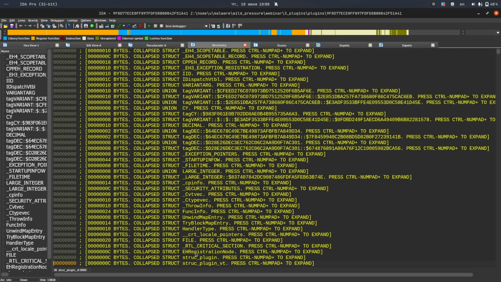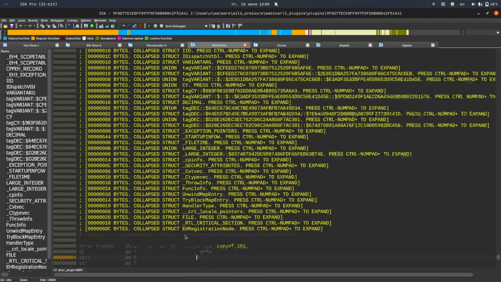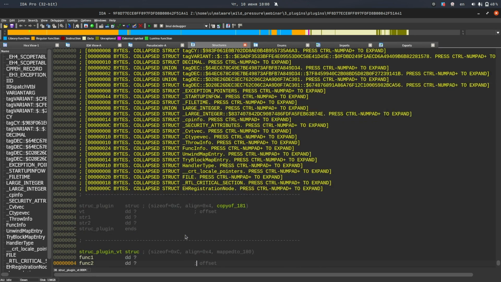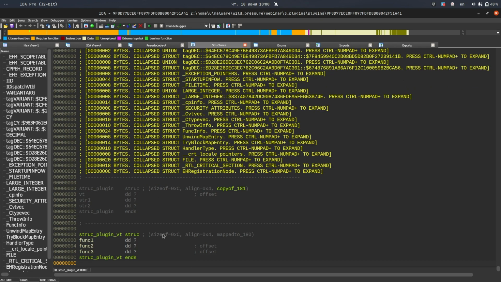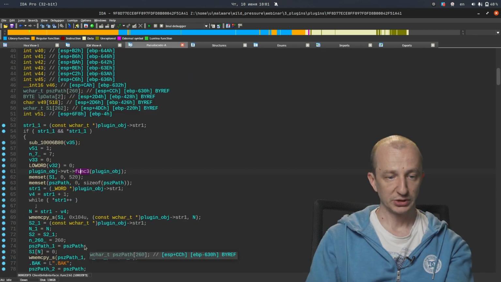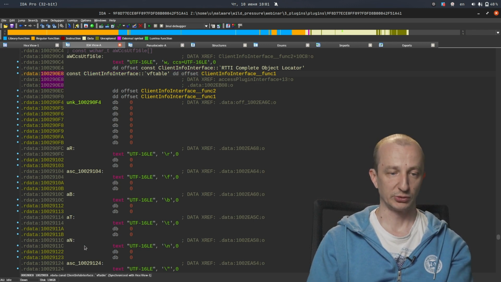So far in these structures, I used only the abilities of IDA, nothing more, right? Creating with 2. But in our plugin, I could also choose structure add virtual table, and I could give the address of the virtual table for better navigation in our sample.